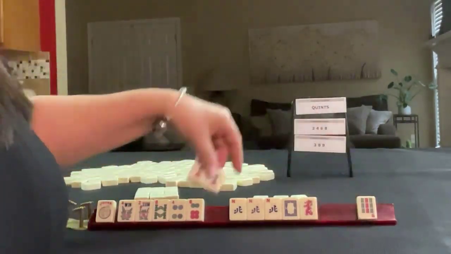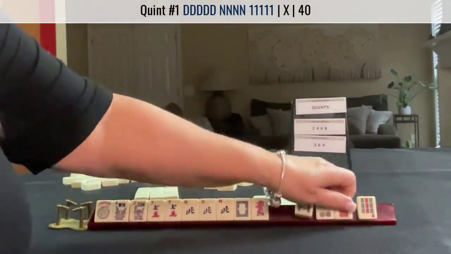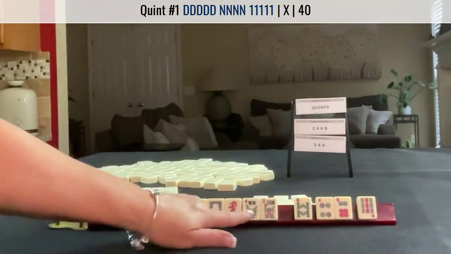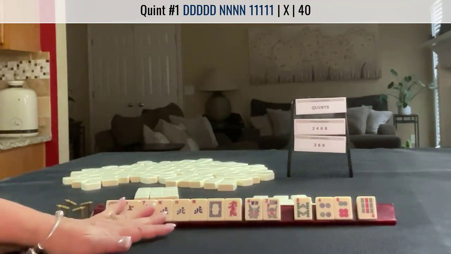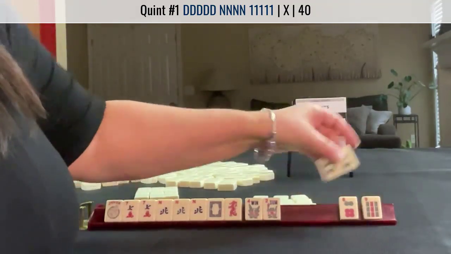7s. Okay, now I'm back to thinking about the quint. I think I would focus on the quint. This probably would be joker bait. If you want to know more about that strategy, there are links in the video description. So let's pass 9-4-8.